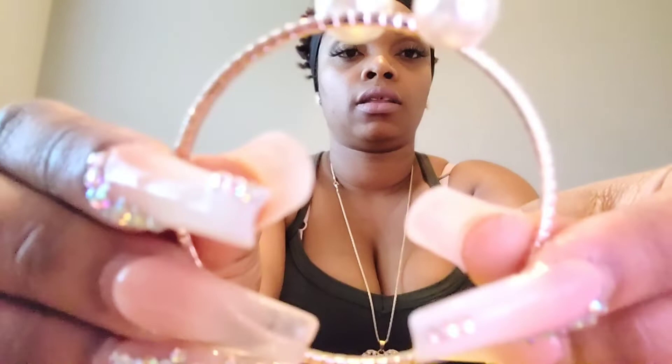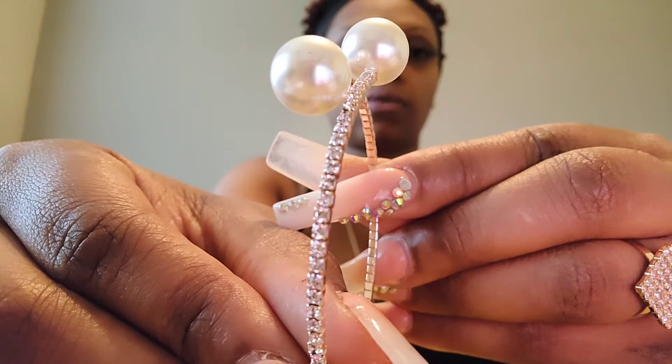I really got this set because of the watch, not because of the bracelet, but now I like it because of the bracelet. Let me take this off and show y'all - it goes on like this. This is the bracelet. See that? Beautiful. It's easy to put on and it doesn't seem like it's gonna break. It's just beautiful. I don't know what to do with this watch though.